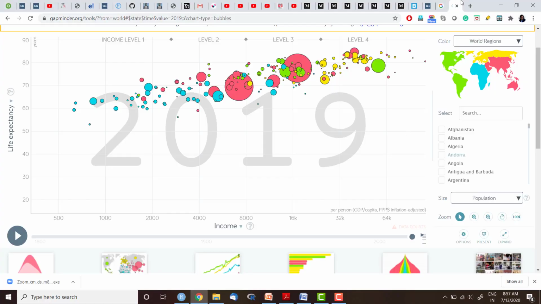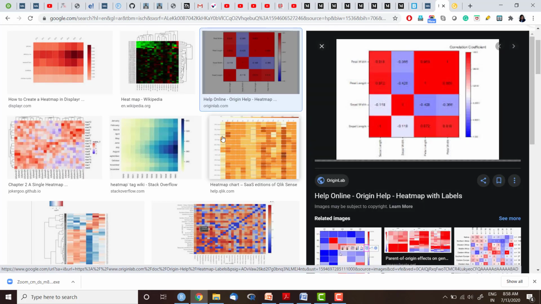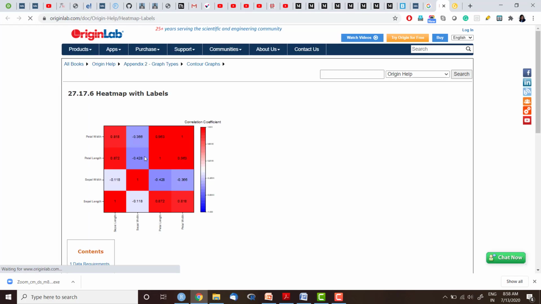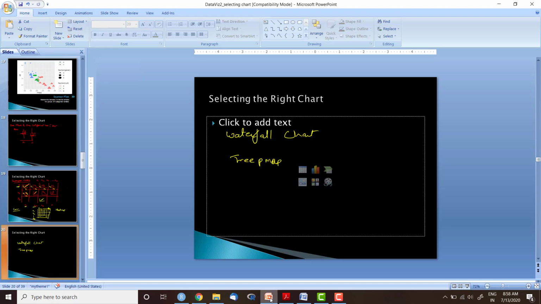So let me just quickly show you how a heat map looks. So a heat map looks something like this. You can read this chart. So you get a color coding here basically. So red color shows some range and blue color shows the negative range, and in between you see white. So lighter shades mean lower numerical value, darker shades mean higher numerical value, and red and blue separate the positive and negative numerical values. So you can use a heat map with the table or with the correlation matrix. So different ways you can use different charts.